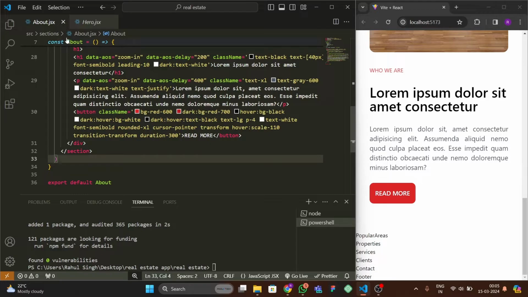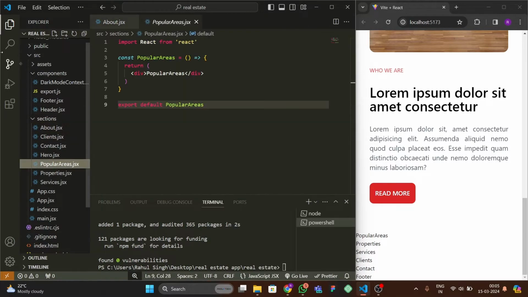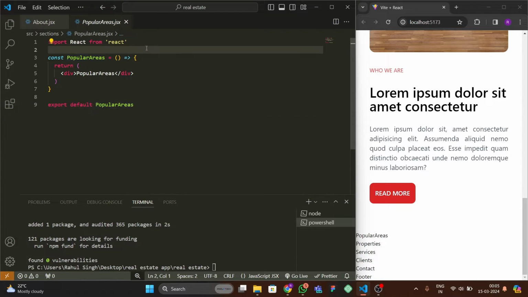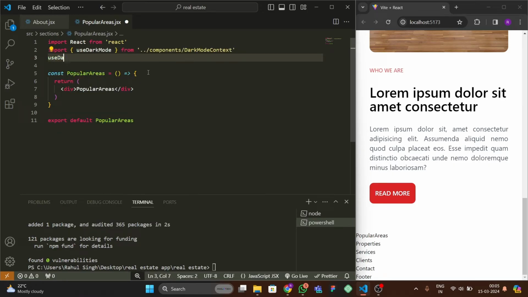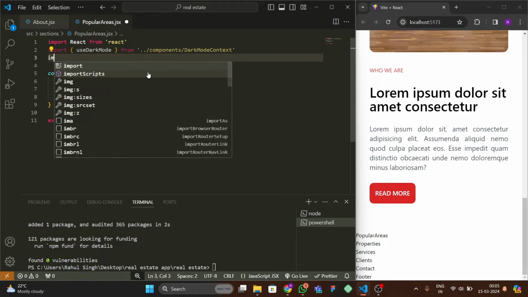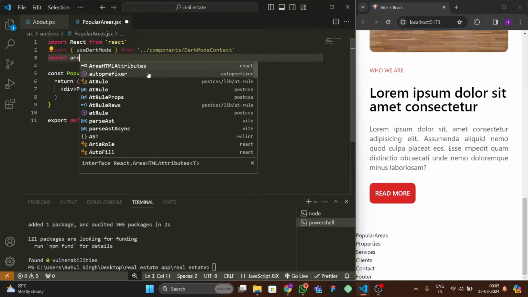So for making the popular areas section, what we have to do is just go to this, and here we're gonna open the popular areas. Then let's do one more thing. Use dark mode. Okay, then let's import the images which we require in this.